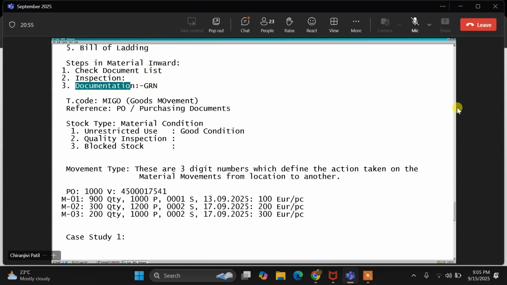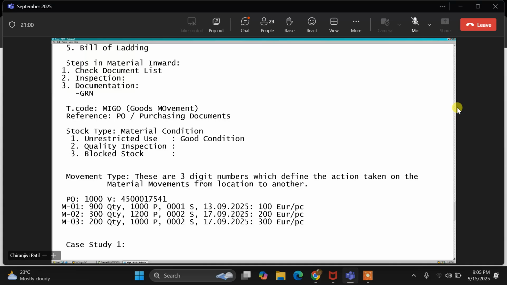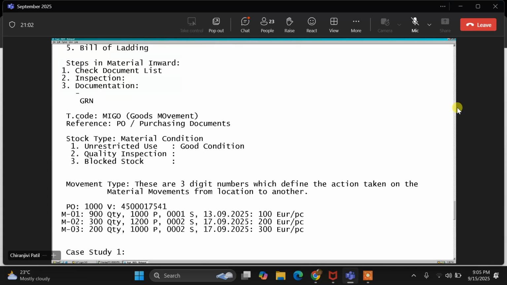Before we create a GRN, the first thing is to prepare the manual inward report, and after that submit that document to the GR creation team and they will update the GRN.